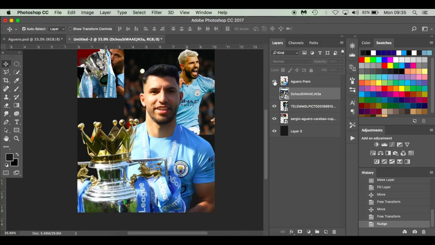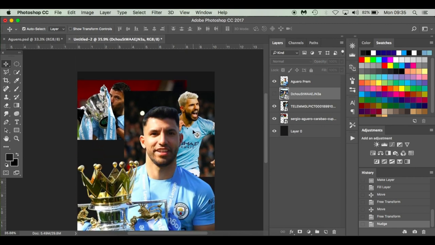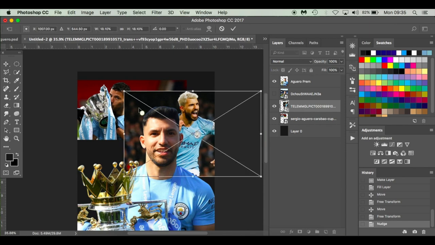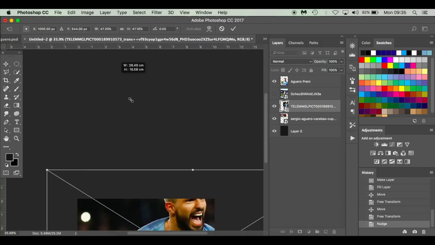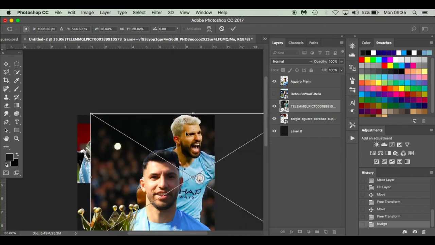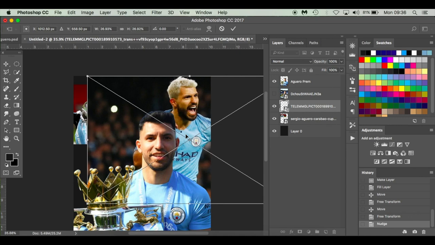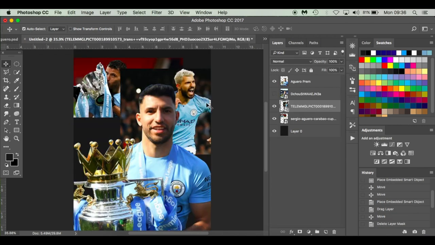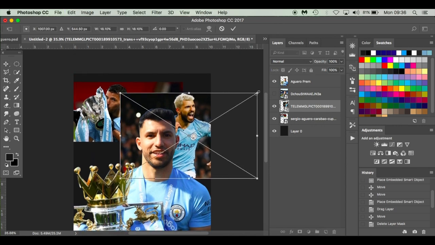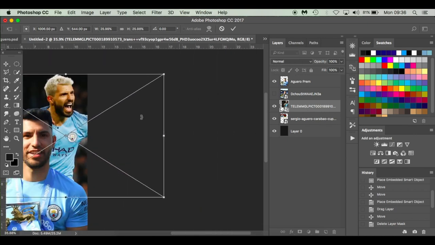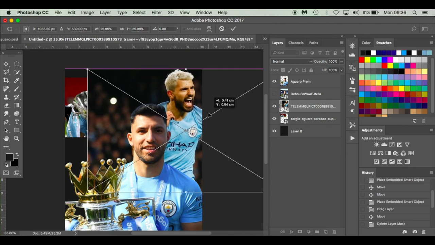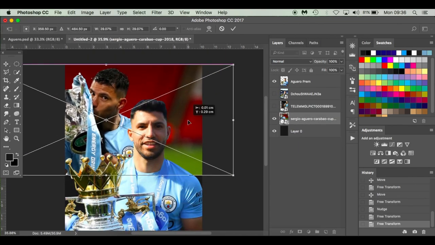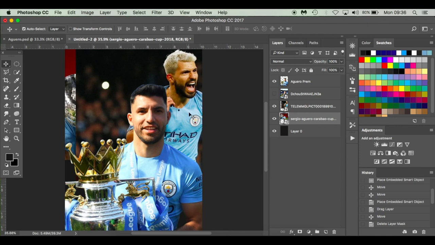But because I'm super lazy, what I've done is I've saved time. I've already cut him out, and then I can work on the images in the background. So press Command T and place him there. What I might do is just go back and have a look. So I'm just going to place these images out, and then I'll get back to you. Okay, so I've got them roughly placed.